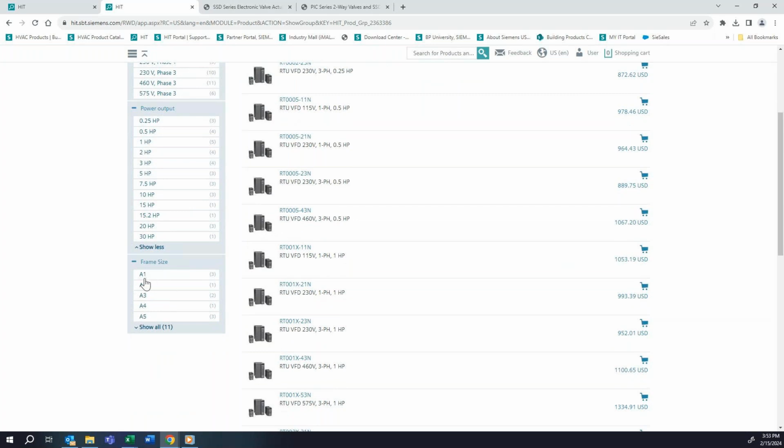If you guys are familiar with drives, depending on the horsepower, they will correspond to a different frame. In the frame, you could have a couple of horsepower because it uses the same frame, because the horsepower also dictates a little bit the size of the enclosure, and the size of the enclosure is related to the frame. Okay, so same thing.